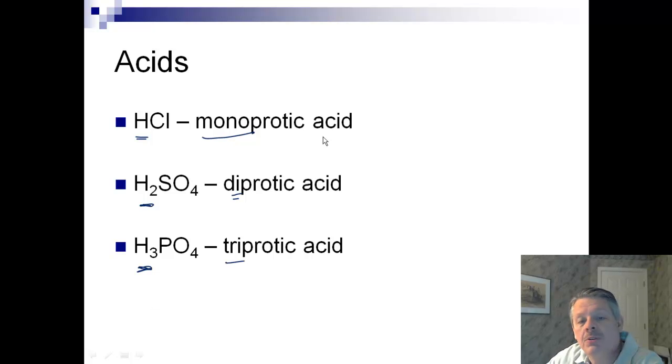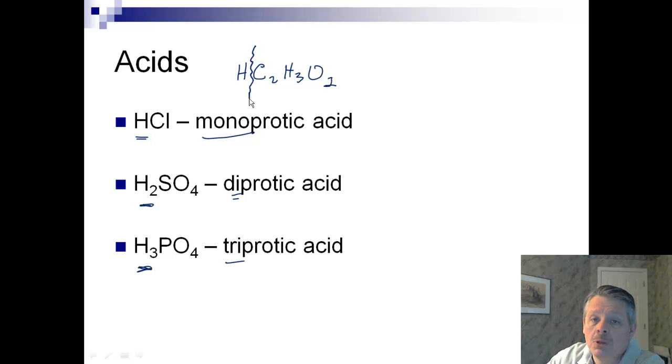Now don't be confused, these are the hydrogens that are available to separate and become an acid. So when we write, for example, acetic acid, HC2H3O2, you say, well, this has 4 hydrogens. Yeah, it does, but only one of them, this one here, breaks apart. So this is going to be a monoprotic acid as well, because this would break up into H positive and C2H3O2 with a -1. That's an acetate ion. Okay, so this is acetic acid, acetate ion, but only 1 hydrogen is available to break away, so it's considered a monoprotic acid.